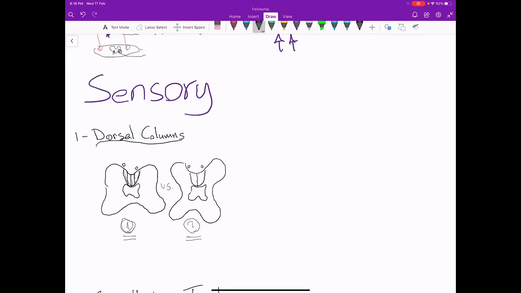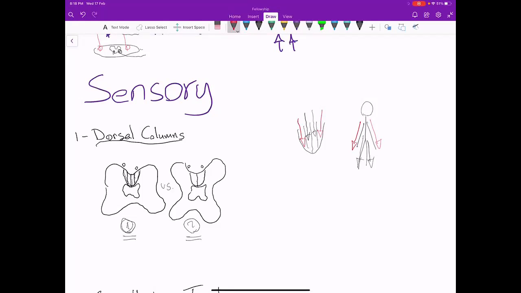If I were to draw the dorsal column, for example, and let's have it divided, I'm going to do a stick figure, as simple as that is. It's arranged in a way like your body. The inner portion, which is the gracilis, supplies the lower limbs. And the outer portion, which is the cuneatus, think of it as cutaneous. Cutaneous means skin. The skin is always outside. It is where your upper limb is. That's just as simple as that.